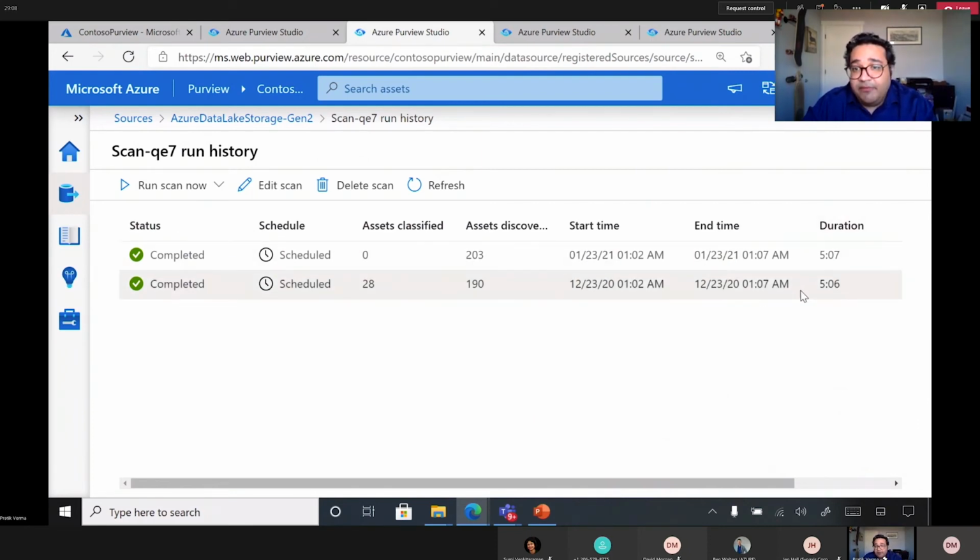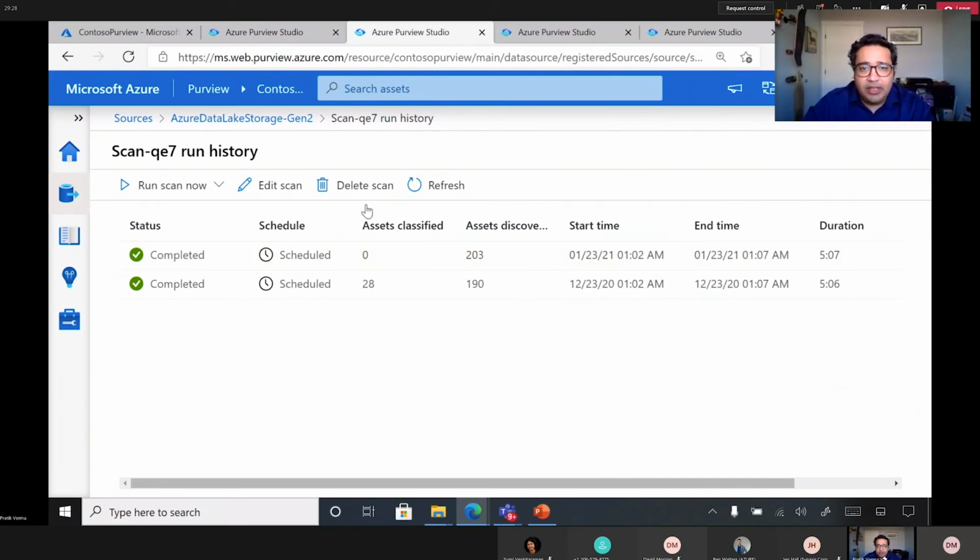So you have full flexibility of how frequently you want to run it, how deep you want to go, how broad you want to go, and you can tune your price based on that. And this is what allows you to manage your data estate at scale, at cloud scale, rather than at human scale. And it allows your business users to be a lot more productive.